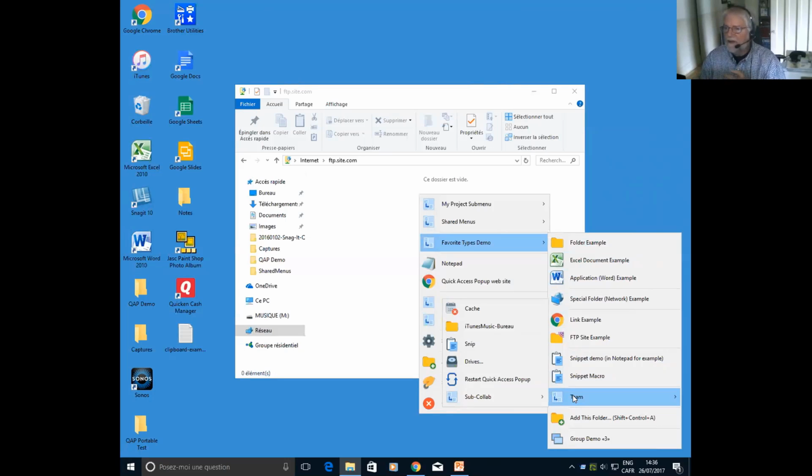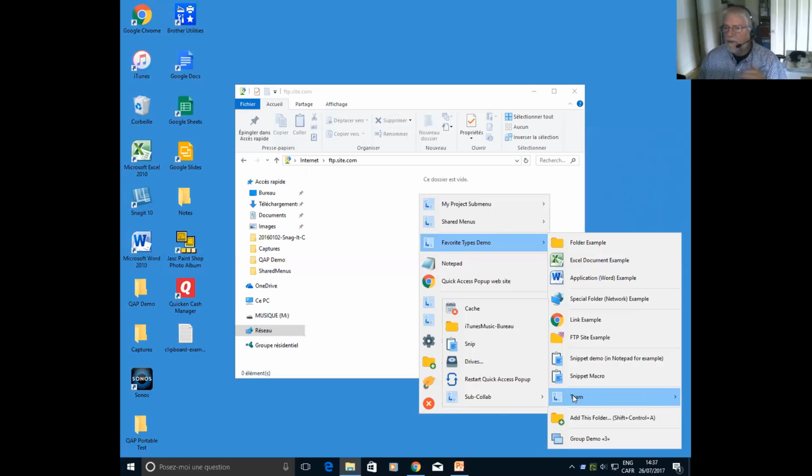The other type is collaborative. Different users that share a Dropbox folder can have a shared menu there. For example, if we do research on a subject, we are five, each of us can add links or anything we find in this shared menu, and it becomes available to all users as soon as they reload their menu. And the third type is the collaborative, centralized menu.